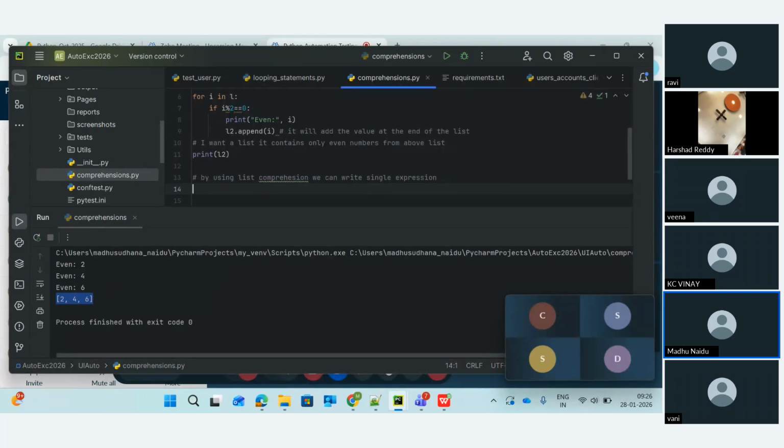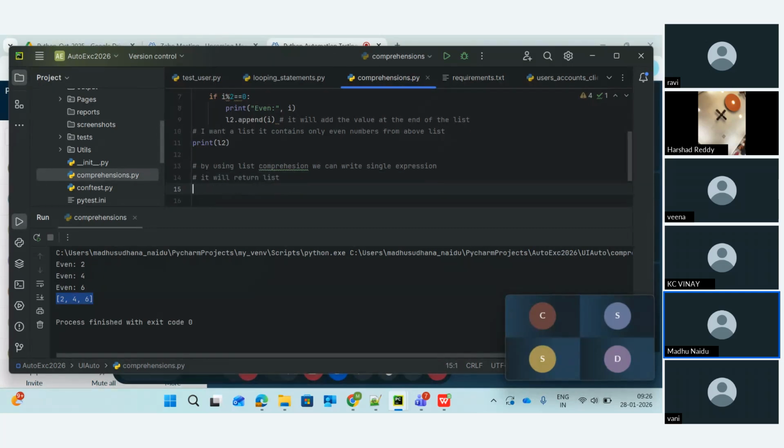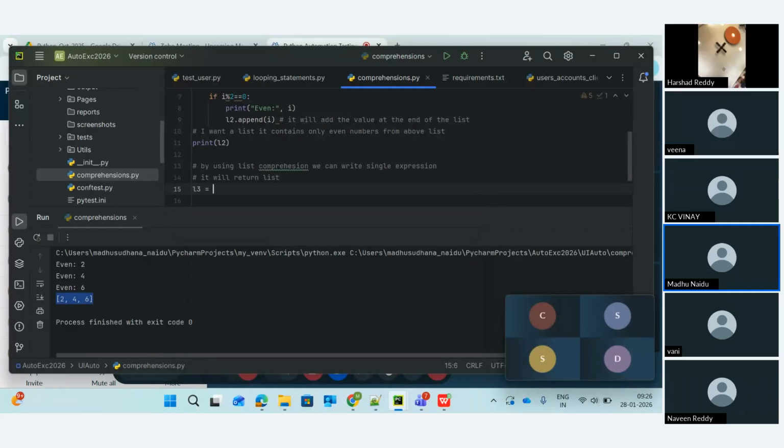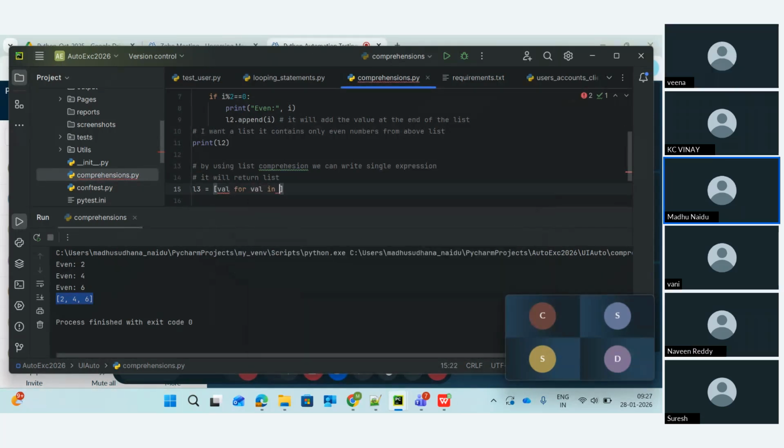So what is the syntax for list comprehension? Generally, list comprehension will return a list. Let's say I want to store a list. The general syntax for list comprehension is square brackets. Here we can write the return value, val, and we use a for loop: for val in any sequence.